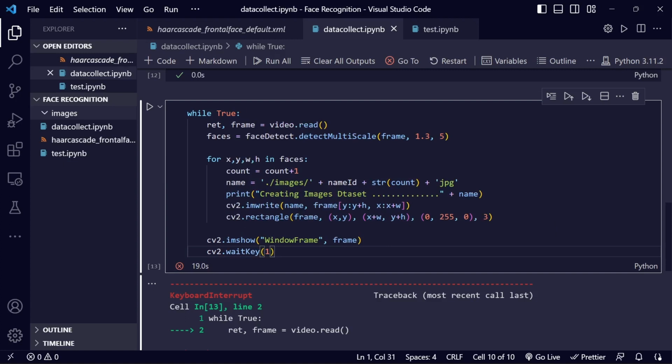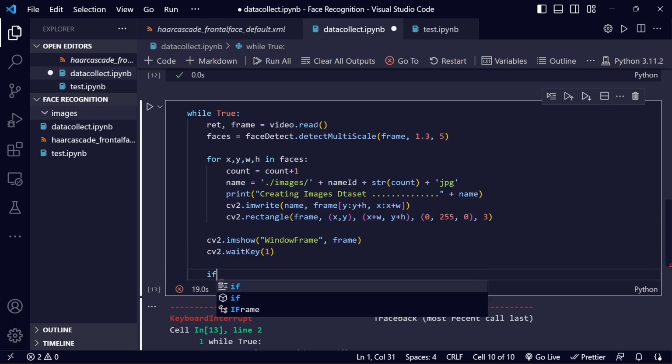Now I have to define how many images we want and how we want to terminate this code. We don't want to create an infinite data set.